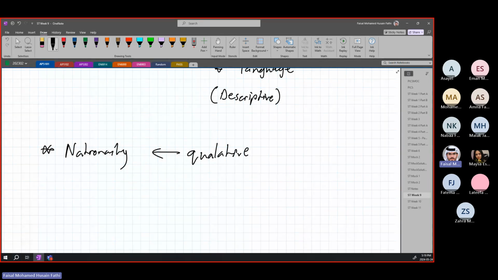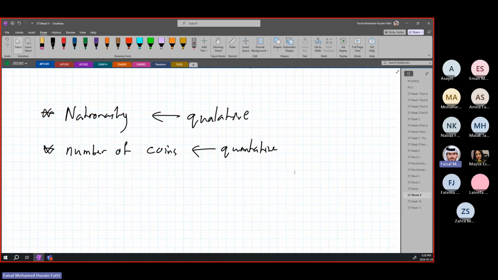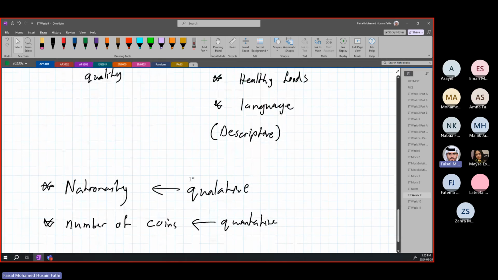But if you're talking about something such as the number, as soon as you see number of, I don't know, the number of coins they have, this is quantitative because it has something to do with numbering, with values, with measuring or counting. All right. So it depends on the type of data that you want, and it depends on the type of surveys or interviews that you are doing, whether you're trying to gather mostly qualitative or quantitative, depending on the analysis that you want to do. These are just general ideas, just a little bit of theory of wording, of naming.